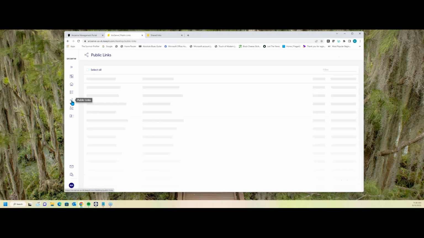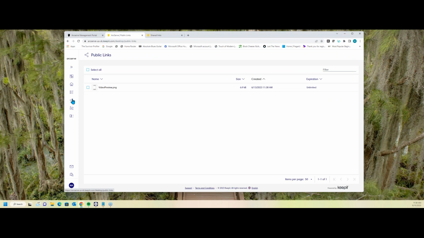And then if I wanted to find out what links are currently available, this is where I'd come over here to that link, and boom, these are all the public links that are currently available. And if I don't want to share anymore, all I have to do is come on over here and delete the link. We're no longer sharing. Hopefully everybody that needed access to that file has taken advantage before I deleted it, right?